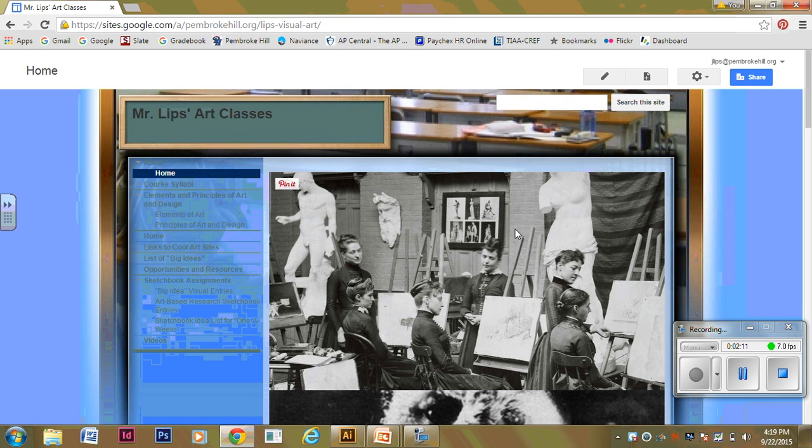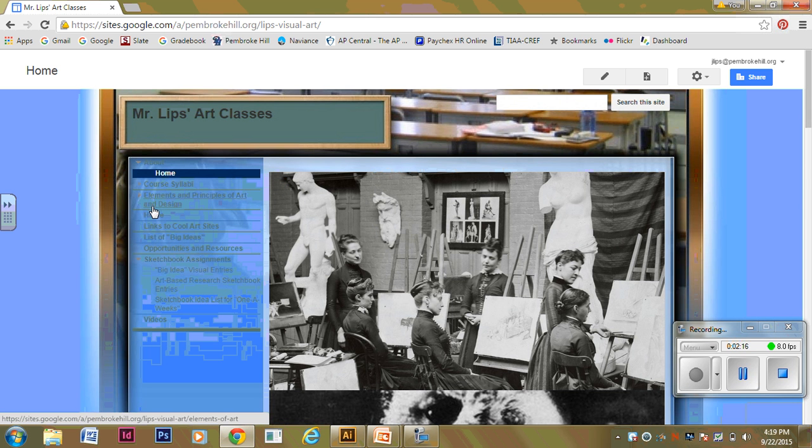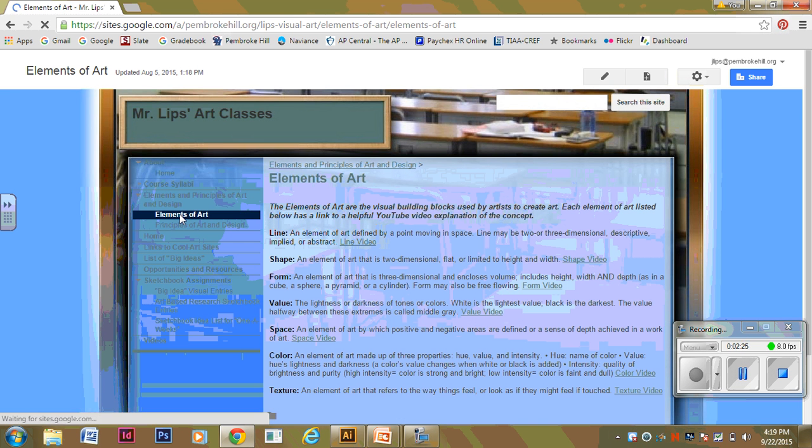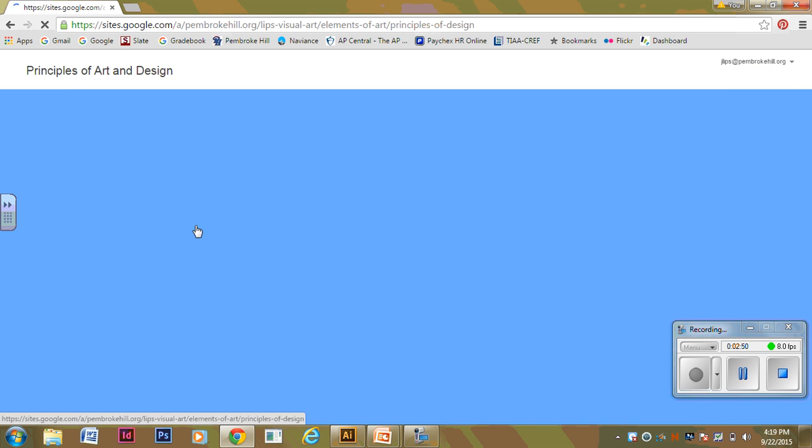Okay, so when you get to the website, you'll see over here there is a little tab called Elements and Principles of Design. If you click that arrow, you'll see Elements of Art and then Principles of Art and Design. Elements of art, we're not going to talk about too much here. That is really the building blocks of artistic images such as line, color, texture, value, and so forth. I'd recommend you look through this. I even have some cool animations for each of them that help explain them. Maybe at some point later we'll come back to this, but for now I'm going to go ahead and skip ahead to the principles of art and design.